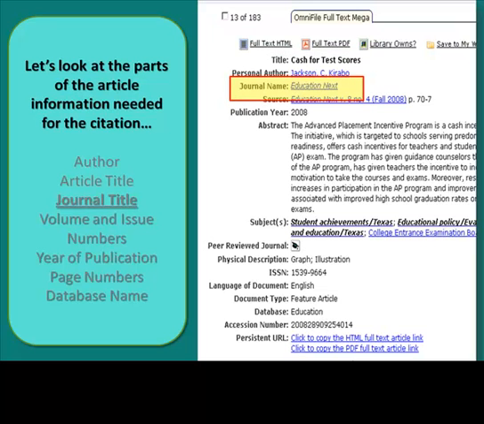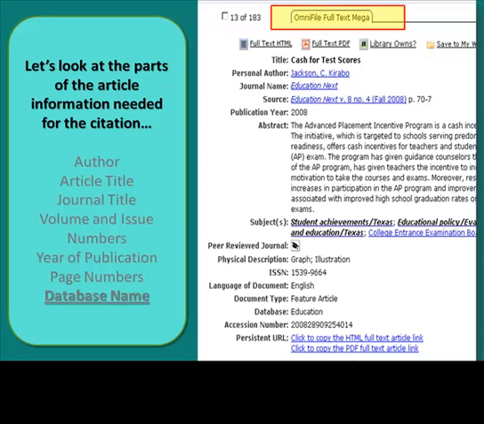The journal title, the volume and issue numbers, the year of publication, you would just put 2008 and leave out fall, the complete page numbers, and finally the database name.